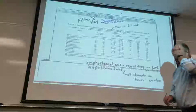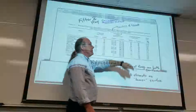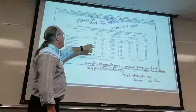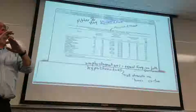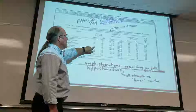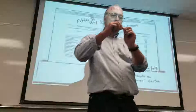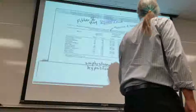All right, so let's consider stomata. This table is from Fitter and Hay's book called Environmental Physiology of Plants, and it lists some characteristics of stomata. Here's the plant species, and for example, Zea mays. The frequencies of stomata on the upper and lower surface of the leaf, the adaxial and abaxial surface. In maize, 98 stomata per square millimeter on the upper surface, about an equal number, 108, on the lower surface. A square millimeter is pretty small, and it's got 100 stomata in that little space. So the stomata are small.